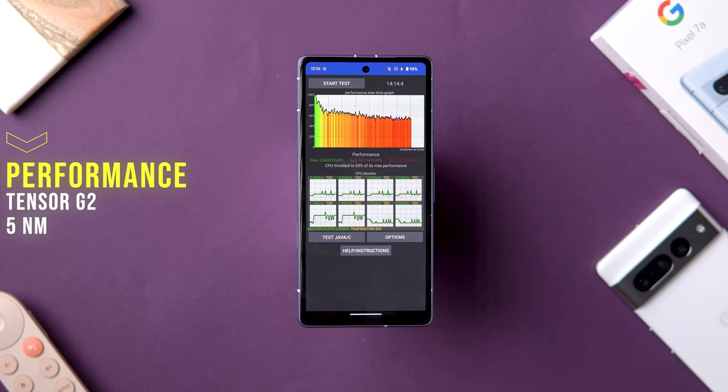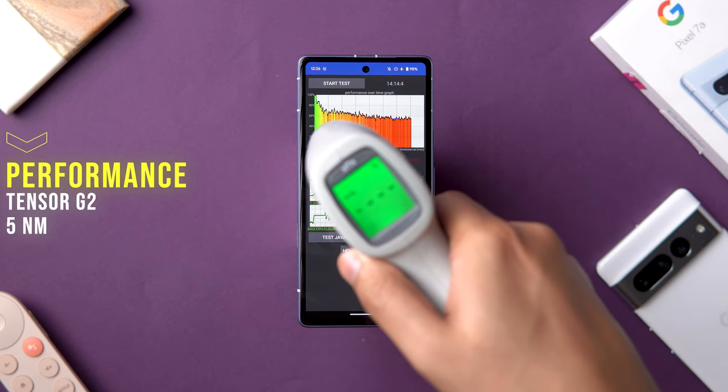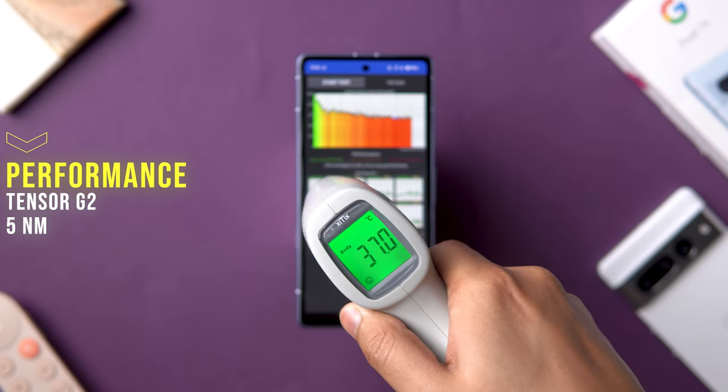The sad story continues to the performance side. Pixels have never been performance-oriented, and with the Tensor series fabricated by Samsung they have their weaknesses. A few days after unboxing it was getting warm even using low-intensity apps like social media. Later I noticed the heating is not as bad unless you're recording video for a long time or using a lot of data — then it gets warmer than most other phones in this price segment. This leads to throttling, and for gaming especially it's not going to be favorable. The performance could have been better — unfortunately it's the Tensor G2.